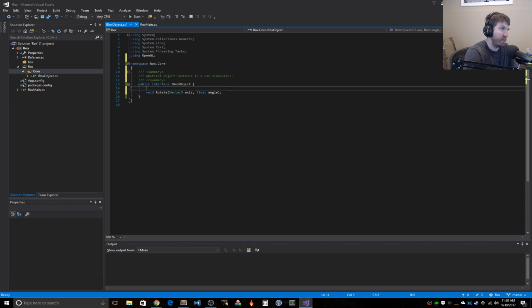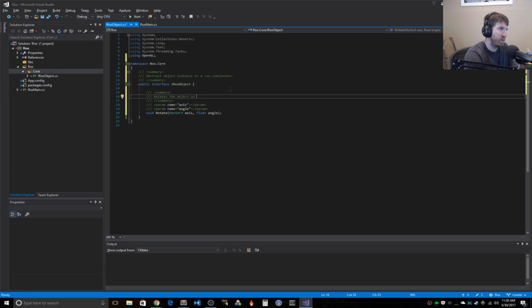So axis and angle rotates the object by axis by the angle. I need to figure out if it's radians or degrees. I'm just going to put a question mark here for now.